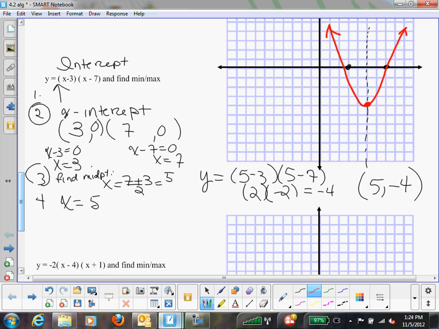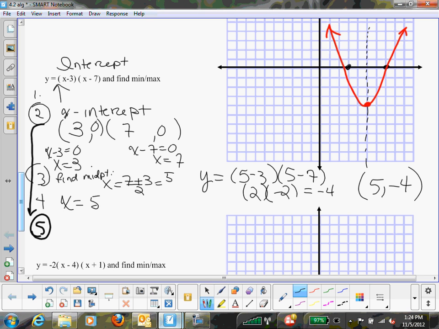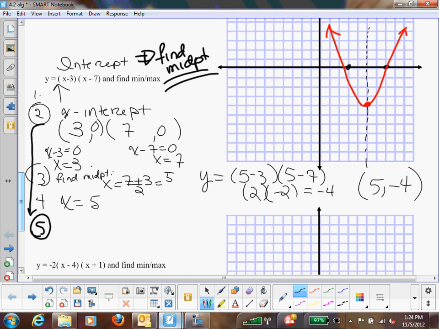And there's our graph. So step 5, there really is no step 5 because we already have, from step 2, a point and its reflection. So do we have 3 points? Do we have the vertex? Do we have a point and its reflection? Do we have the axis of symmetry? Do we know the direction? Okay, so for this method on intercept, what you need to remember is find the midpoint. You don't really have a step 5.